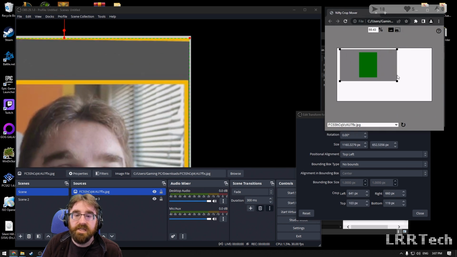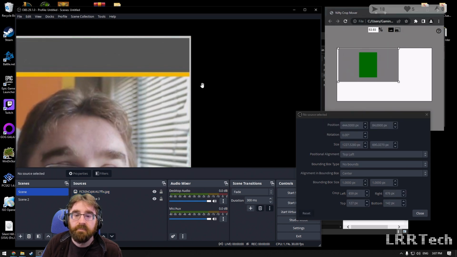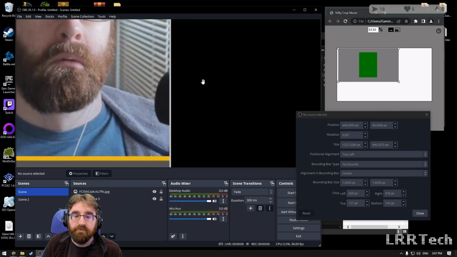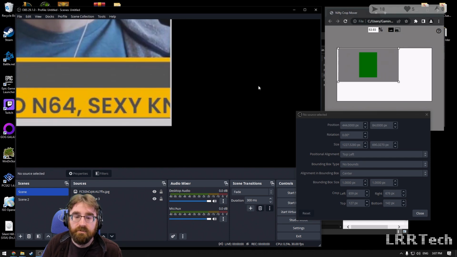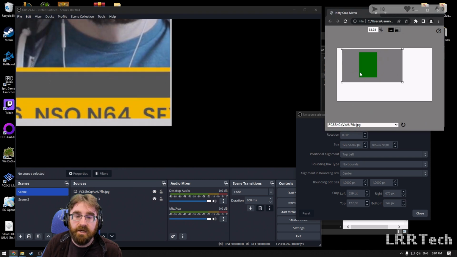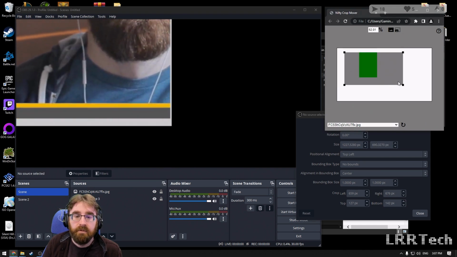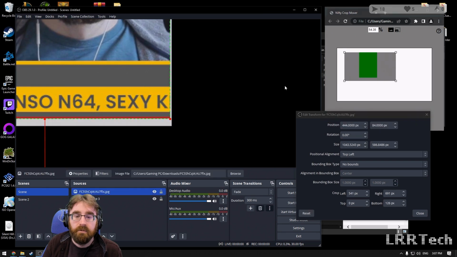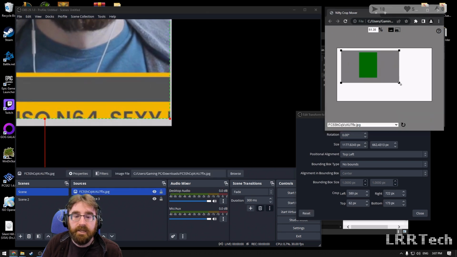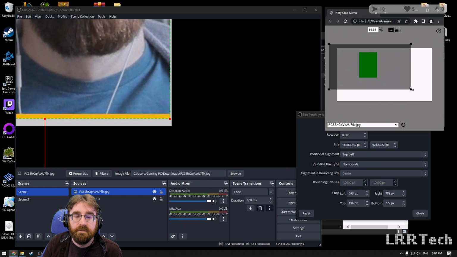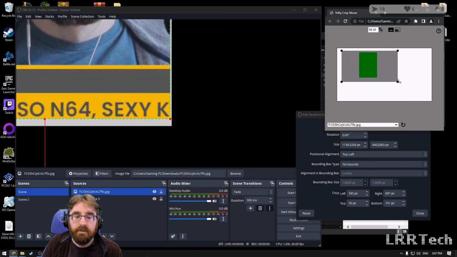In certain circumstances, the frame will move in a way that is not predictable. And that is annoying.